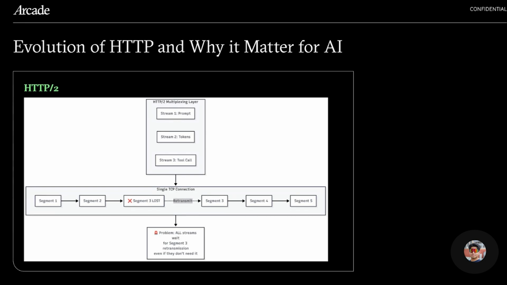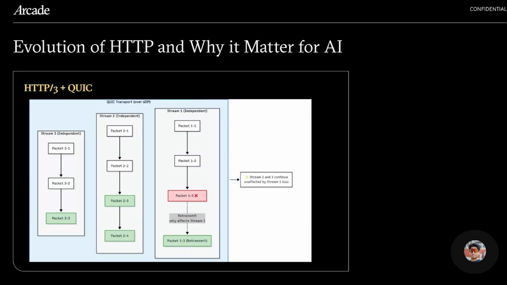So this is the first problem that we're tackling. You can measure this impact: at about 3% packet loss, HTTP/2's throughput can degrade by 30 to 40% compared to its theoretical maximum due to this head-of-line blocking. So with that, in 2022, we got HTTP/3 and QUIC. And QUIC is essentially TCP 2.0 running over UDP. It's providing independent streams where loss on one stream doesn't block others, while maintaining all of TCP's reliability features like ordering, congestion control, and flow control.